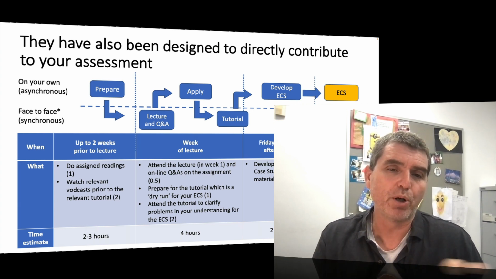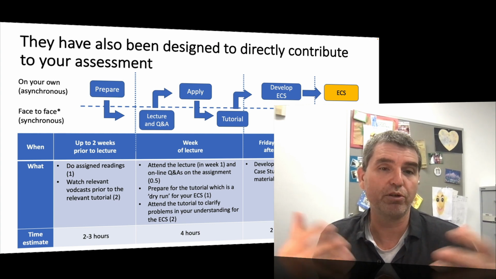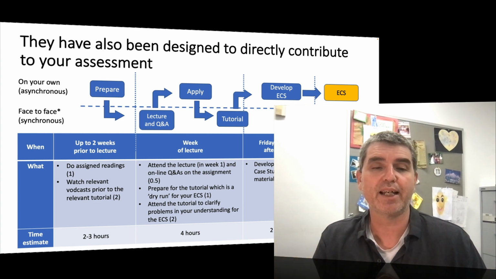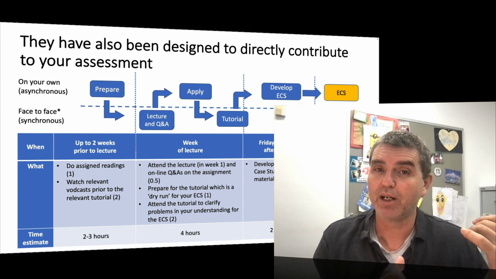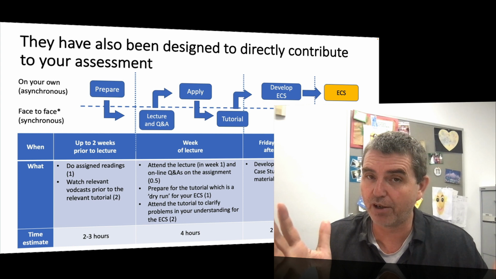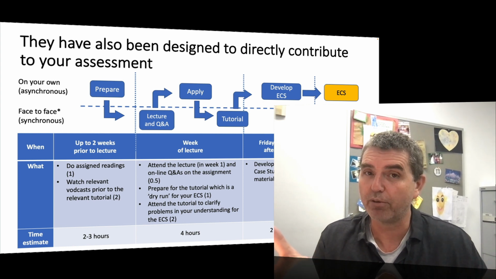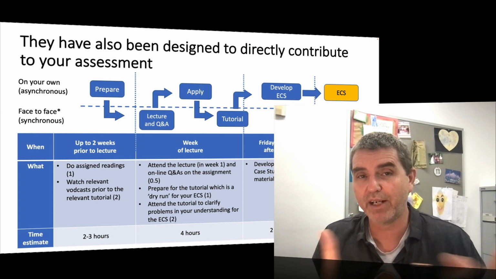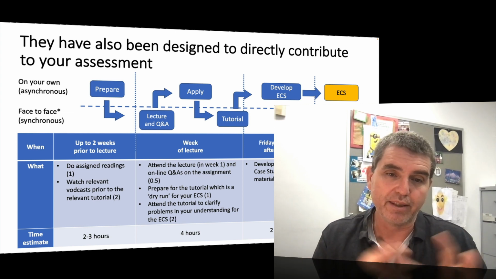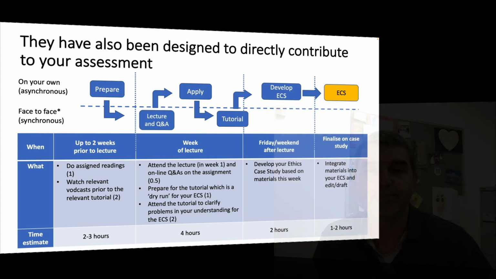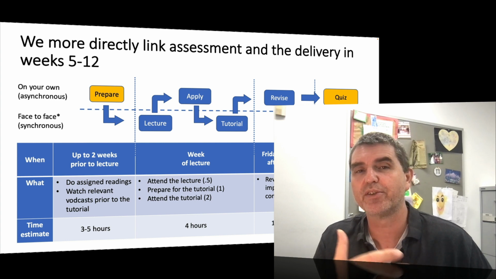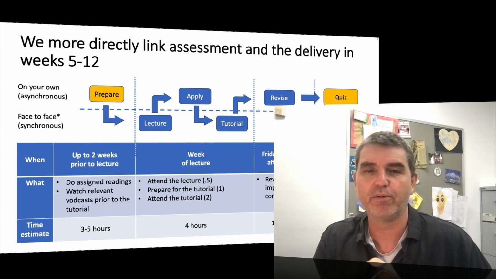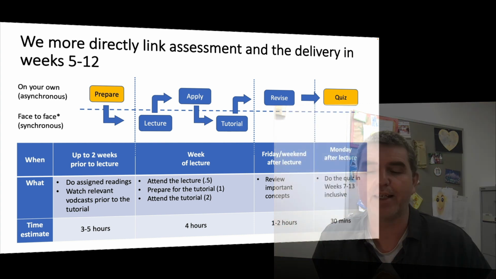You'll also notice that on the bottom, I've got an idea there about how long these tasks should take you, right? So if you're doing the ECS, how long each week is it going to take you? Somewhere between 9 and 12 hours, right? That's what it's going to take if you follow through the pattern. But remember, that's what you signed up for, right? These subjects expect 12 hours worth of work a week. So hopefully this gives you a sense of where you might want to spend that time. And again, this is how we might spend the time if we're actually looking at the quiz and more legal orientated element, which has a lot of emphasis in the exam.